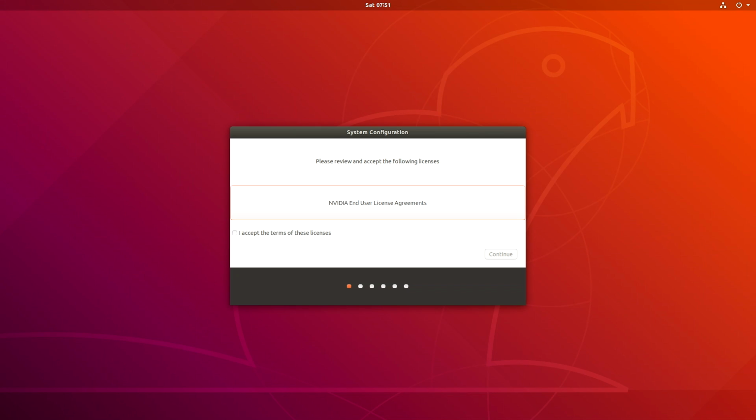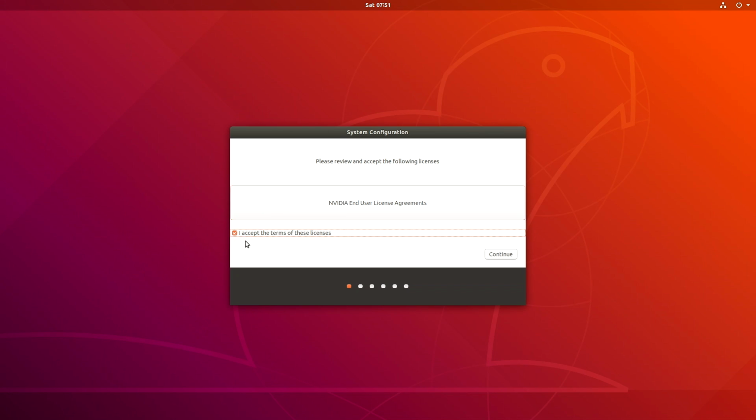Now, during the installation of the software, you'll see a lot of files being extracted and installed. It's essentially identical to the installation of Ubuntu Linux, because that is what we are installing. This just happens to be a customized version. Eventually, you'll end up on the system configuration screen over here, where they ask you to accept the terms of the license agreement.